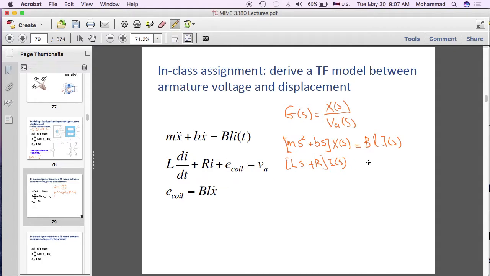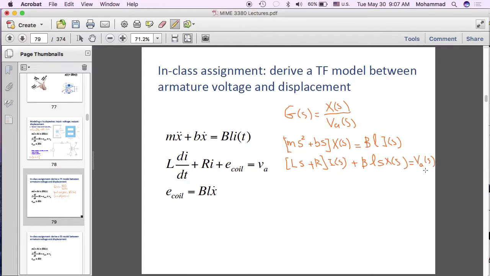How does this transform to Laplace? So let me go ahead and put the sign here, plus. So we have BL times x dot. How do you transform this to Laplace? It would be B, which is a constant, times L times s X of s, which is Laplace transform of x dot, and that is equal to VA of s, which is also a time function, but we don't know what time function, so we're going to keep it general.